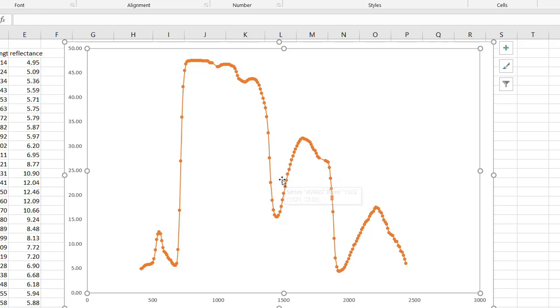That's because we're not measuring every nanometer. We're measuring a range of nanometers, and I've put the dot in the center wavelength. So this dot is the center wavelength for that band, but it's actually measuring a couple of wavelengths on either side.